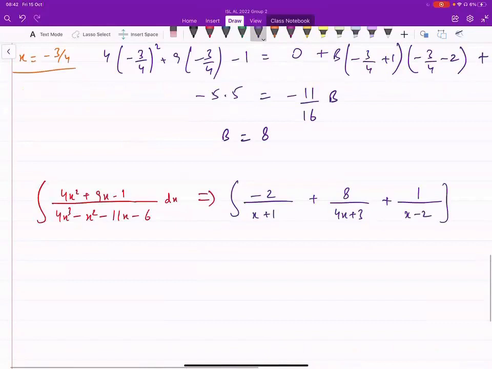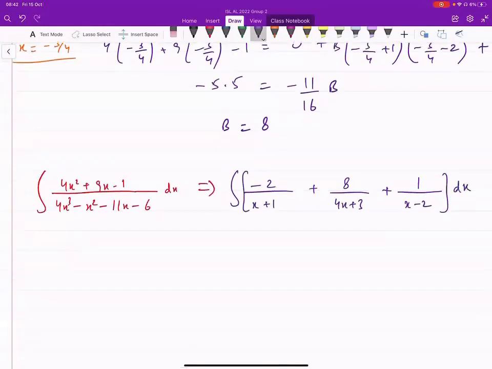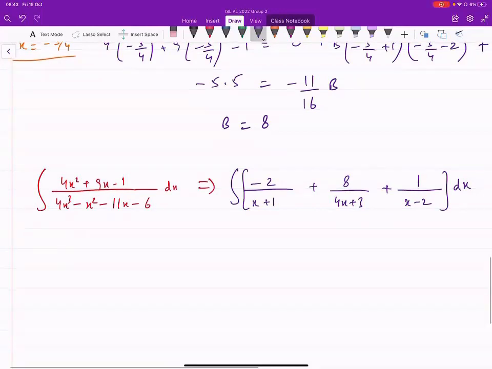ये हमारे पास उसके partial fractions आ गए. इसको integrate करना है. Is this clear to everyone? Any problems with this? ये तो partial fractions था. यहाँ तक हमने कुछ भी integration नहीं किया. ठीक है, हमने partial fractions कर ली. Once we are done with partial fractions, now we have to think about what rules we can use.